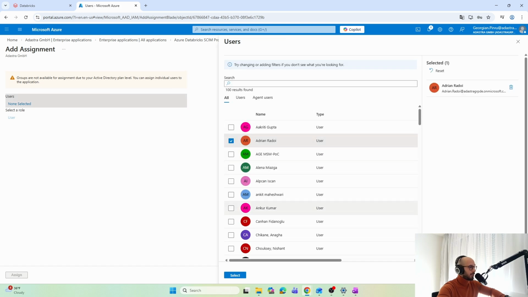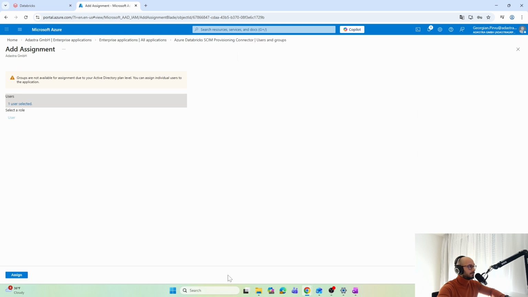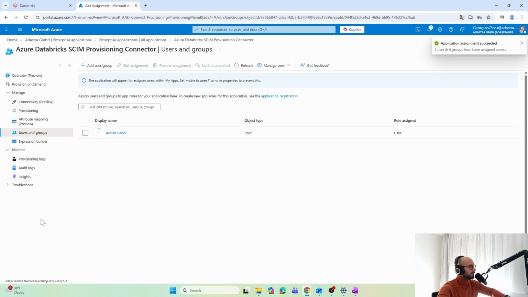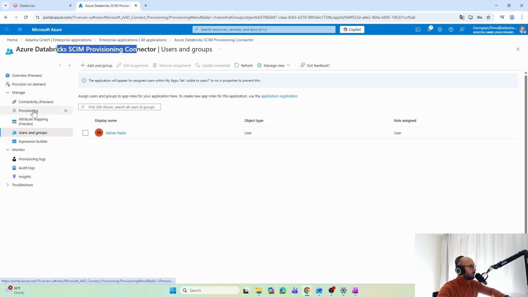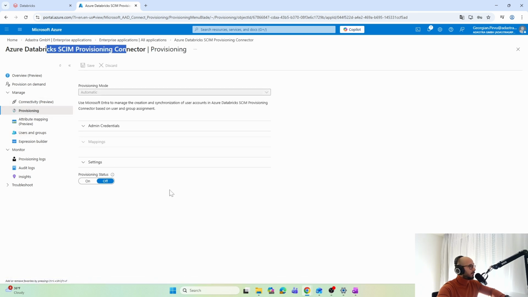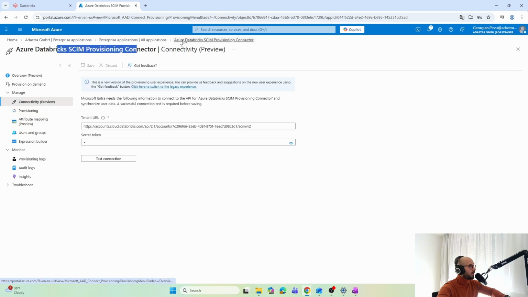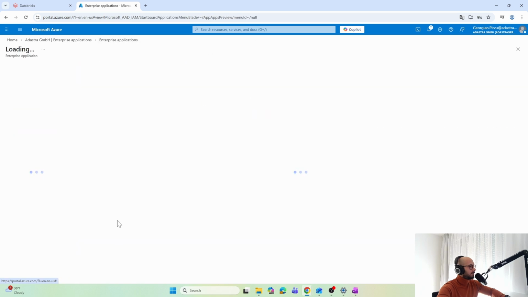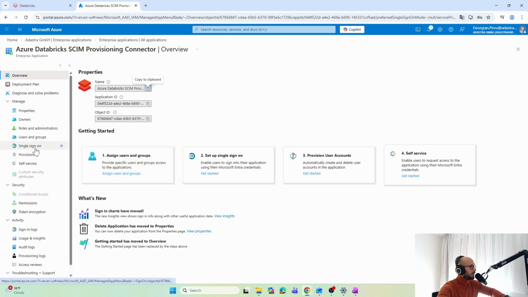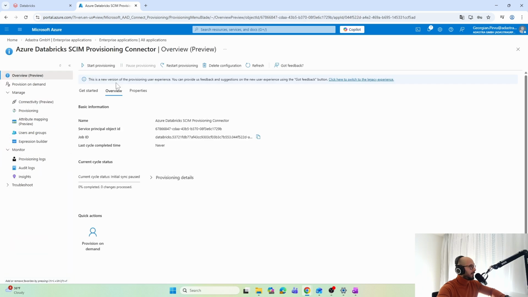I'm going to choose this one, select, and click Assign. All right, now this user has been added to this enterprise application. But we have to do one last thing. We have to go to the application again, to the provisioning, and this time, please click Start Provisioning.